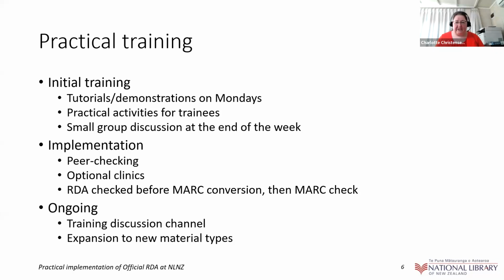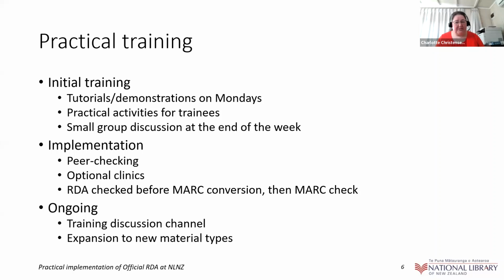During the first part of the initial training, we worked with a pattern of having new information disseminated at the start of the week, practical activities for everyone to engage with whatever was being taught, and then small group discussions to get feedback on how the week had gone. The Monday tutorials were led by a rotation of the policy group members and were always recorded so that trainees could go back over anything that they had missed. The change in presenters gave trainees a chance to hear messages in different ways and took pressure off any one person being the lead for the training. This was a collaborative effort all the way through.